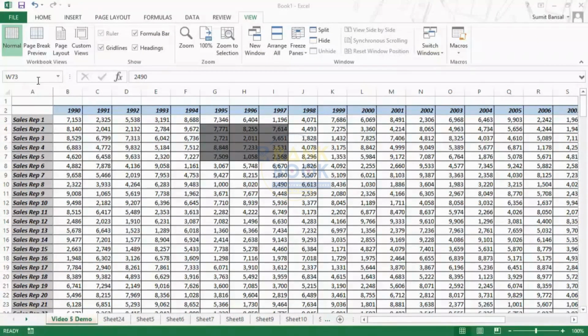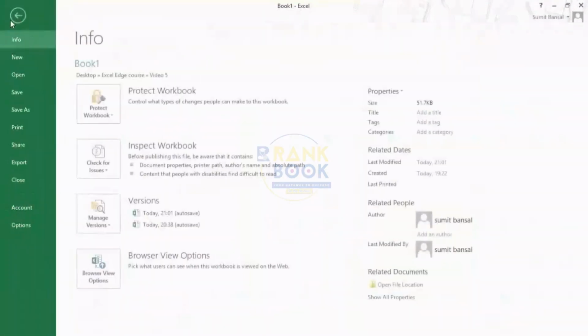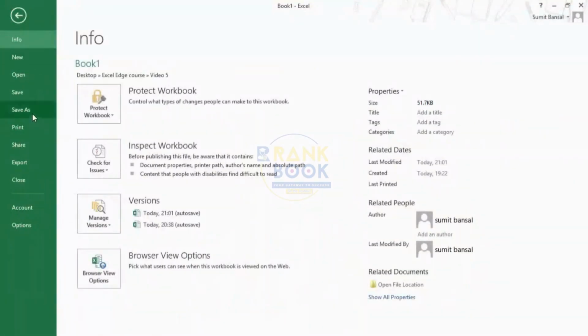In the final part of this video, I'll show you how to save a workbook. So if you open a workbook, it always has the name Book 1, but if you want to save it, you would have to go and click on file option and go to save as. So you click on save as and you save it with some name. In case you have already saved it, then you can simply click on save or use the keyboard shortcut Control S.